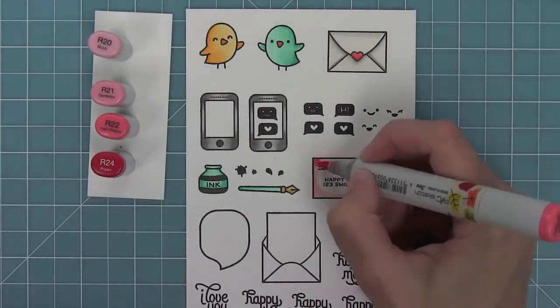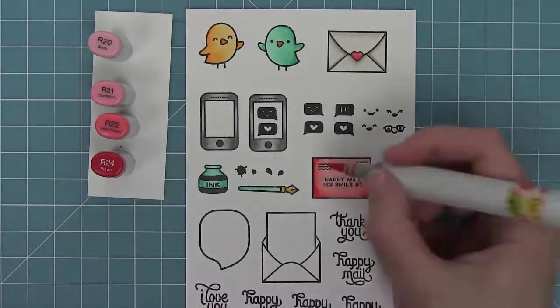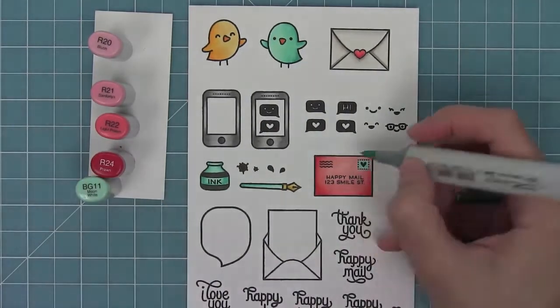There you can see I've colored the calligraphy pen and the inkwell, and now I'm going to be working on this little happy mail envelope here, and I'm coloring it in pink for Valentine's Day. But one of the things that I love about this stamp set is it's great for Valentine's Day, but it's great for year-round too, depending on what sentiments you add to it, which is so awesome.